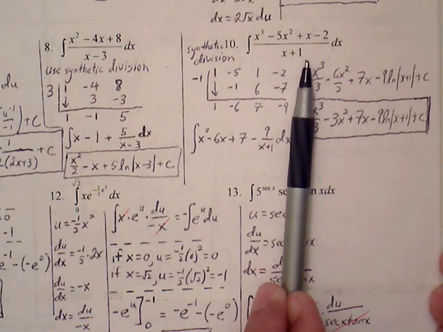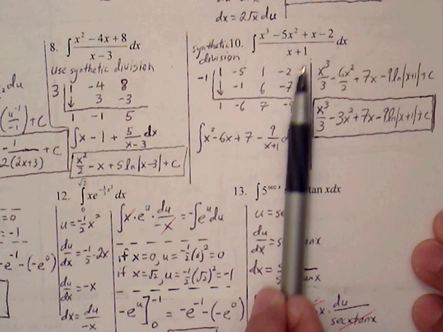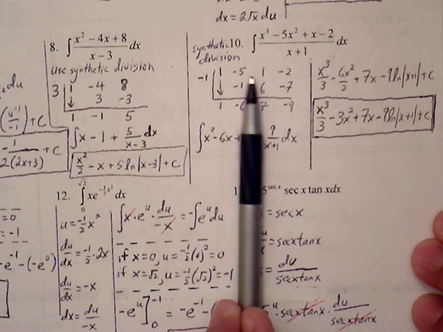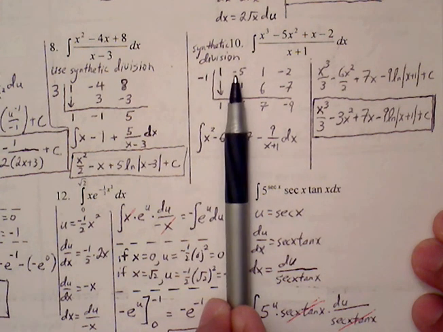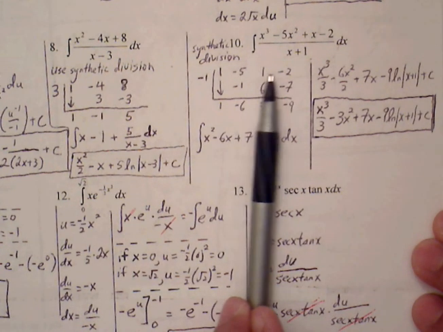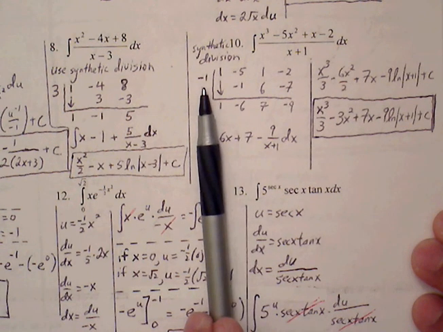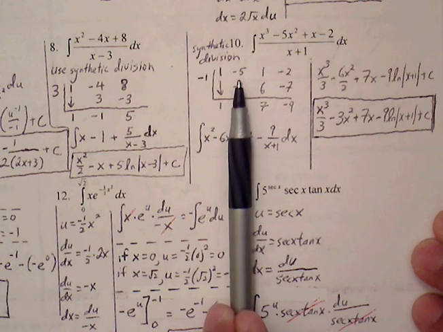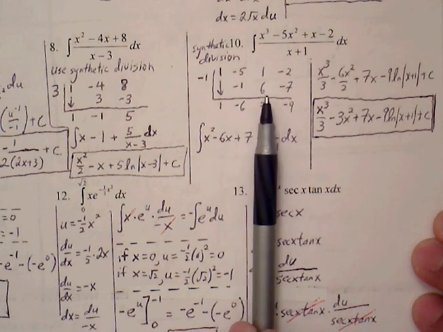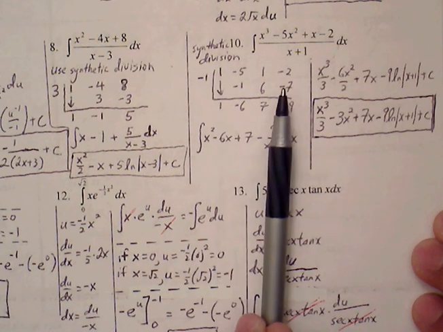So we take the opposite value of whatever constant you see here outside. So 1 turns to negative 1. And we go down the line and we write the coefficients of each value in front. So we have 1, negative 5, 1, and negative 2. Okay, we bring the 1 down, multiply with the value outside. So negative 1 times 1 is negative 1. Combine with the value above it by adding. So negative 5 and negative 1 is negative 6. Multiply with the outside number, so we get 6 plus 1 is 7. 7 times negative 1 is negative 7. Combine with the value above, so negative 7 minus 2 is negative 9.